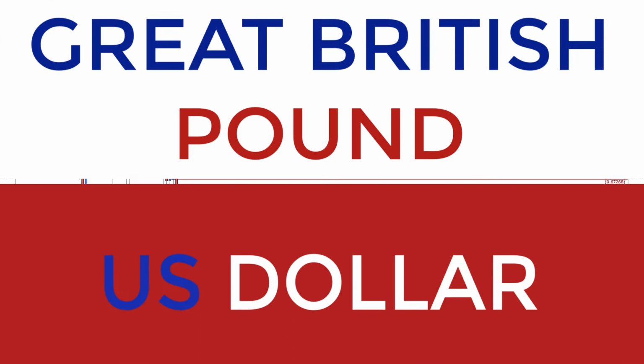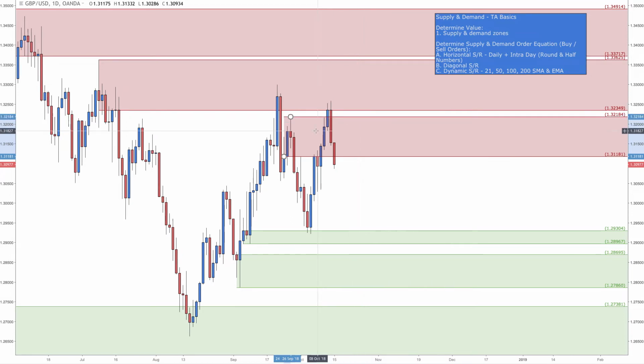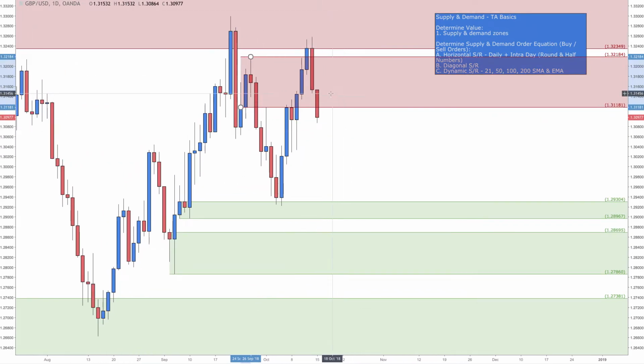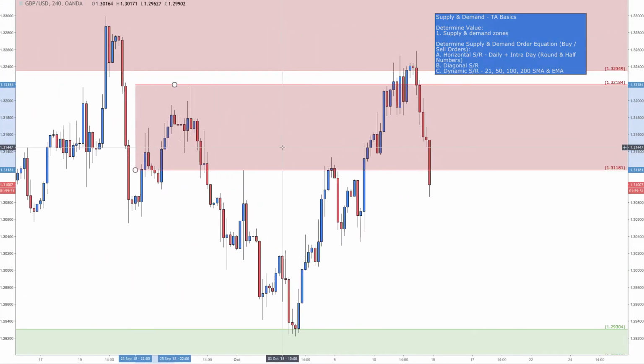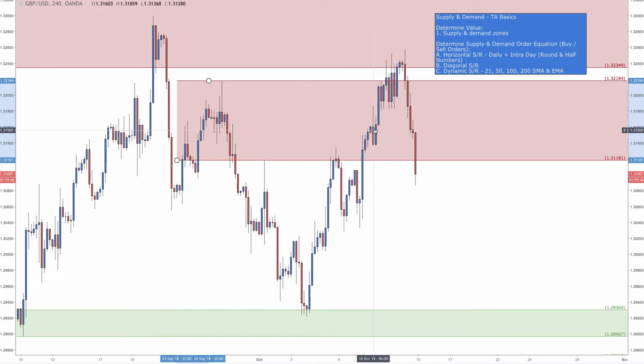Moving on to the pound dollar. We did come into this area, higher area of supply, which I am in at the moment. In fact, I took 2 trades, lost 1 and I'm up on 1. And actually, matter of fact, I will show you 2 trades that I took. So before I get rid of that supply zone, this was the first candlestick, a nice outside candlestick I ended up taking, right?